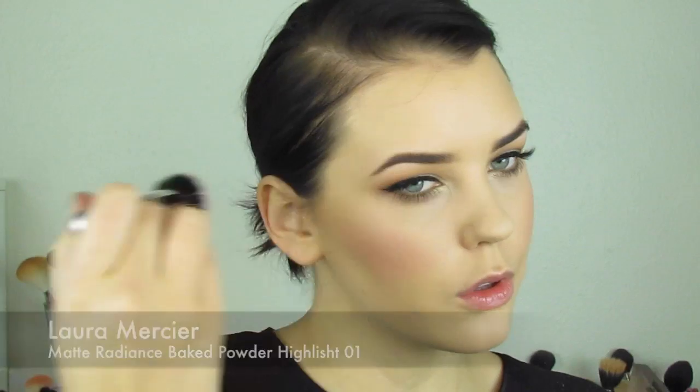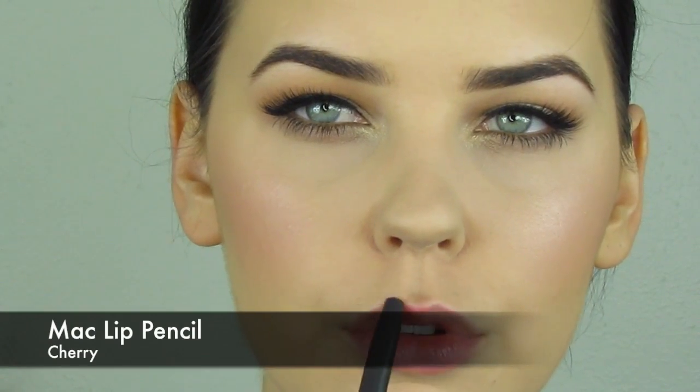Now going in, same exact brush, Laura Mercier highlighter. I absolutely love this. It's so pretty. And I'm bringing this on the tops of my cheekbones, but I'm also blending it into that blush that I just applied. So it gives like a really pretty, like shimmery, pinky, just glow to my skin. And I'm going to highlight a little bit on my nose and my chin.